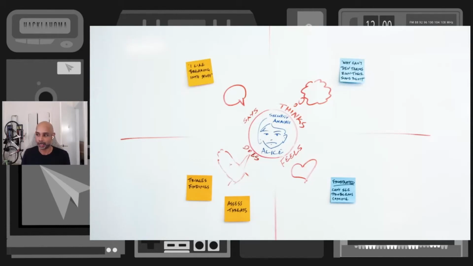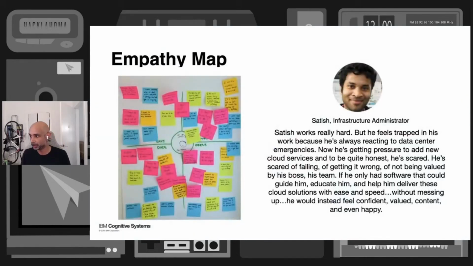But design that. And one of the most important things is to give your user a name. Draw a face for that user. Draw a picture. Grab clip art off of the web somewhere if you need to, but do that work. And I'll share with you in a few minutes what this looks like for real in our software. When you're done with it, an empathy map looks like this.